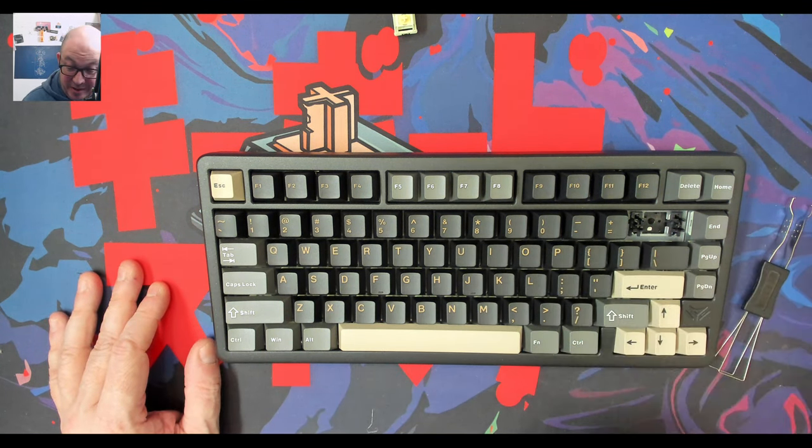they sound fine. I don't know how much lubrication would change how these sound, but they sound pretty good. But just in case you don't like plate mounted stabilizers, we do have screw-in stabilizer support on the PCB. Yay! It's always a plus. I mean, you can always get better plate mounted stabilizers, but at some point, having it screwed in is really just going to be the best option.